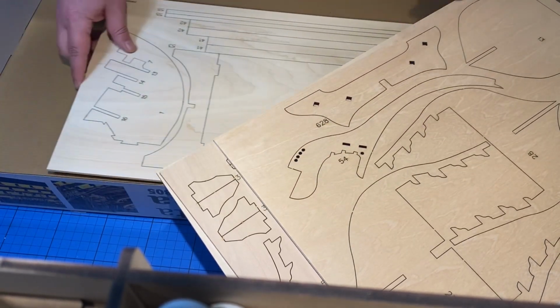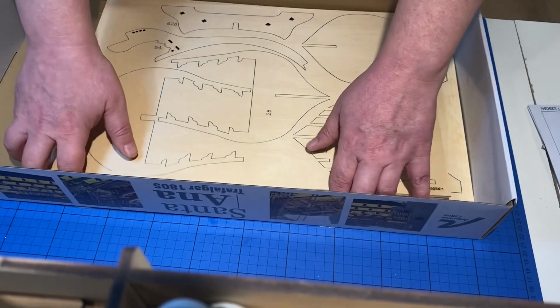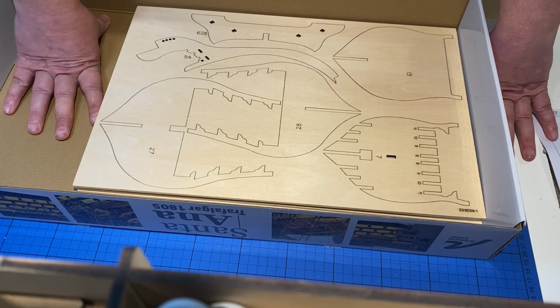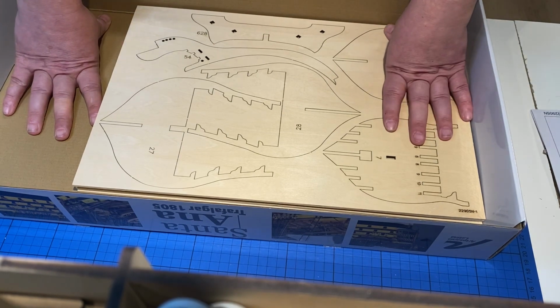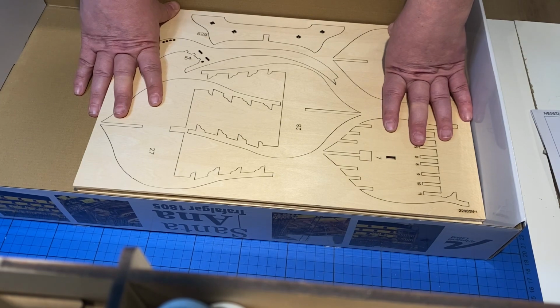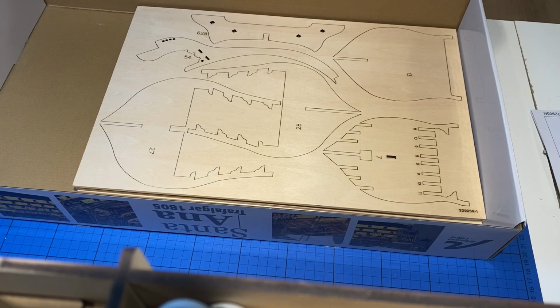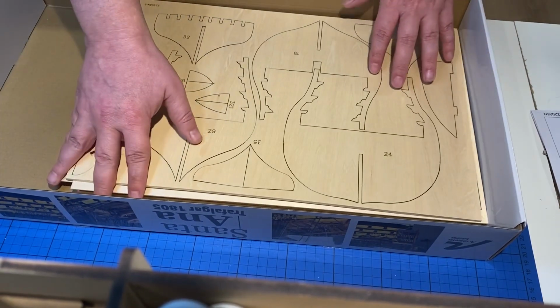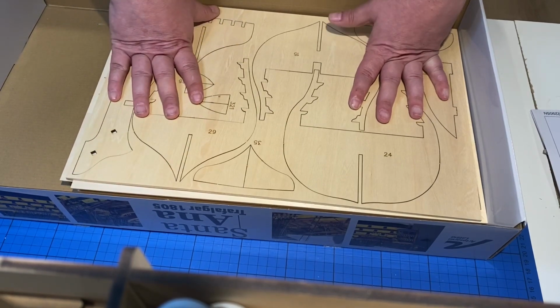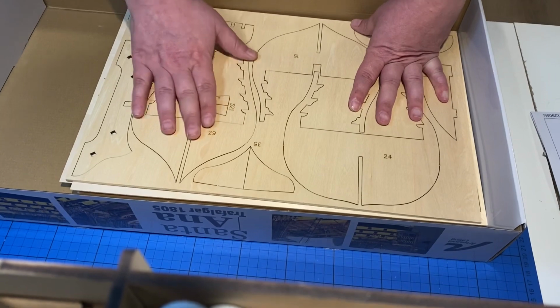So what I'm gonna do is that I already finished my other ship. I just finished Lady Nelson, and it's on its stand right now. It's looking pretty. And as you saw, I had the Santisima Trinidad as well. And on my other shelf, I have HMS Victory from Building Boats that I'm also working on. And believe it or not, I also have the old version of the Artesania Latina Mississippi that I also need to do. I don't really have a build order, but right now I'm really keen on getting to build this kit.